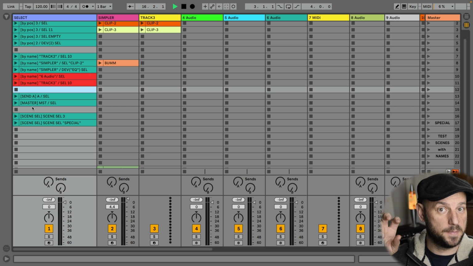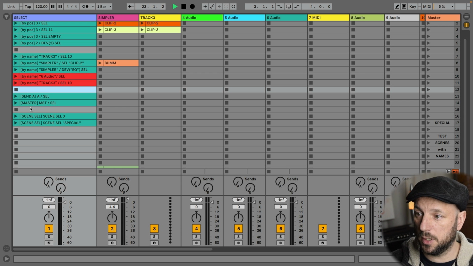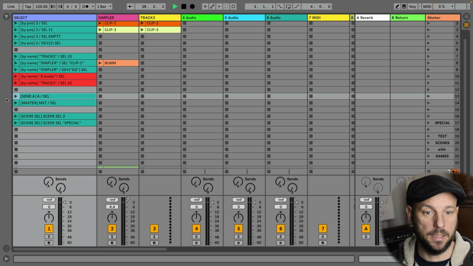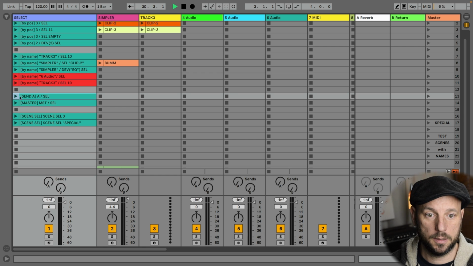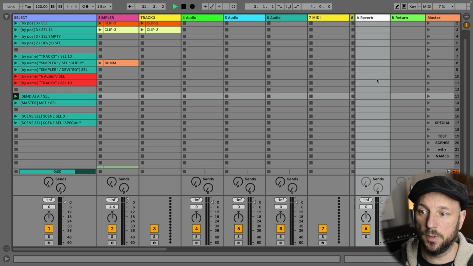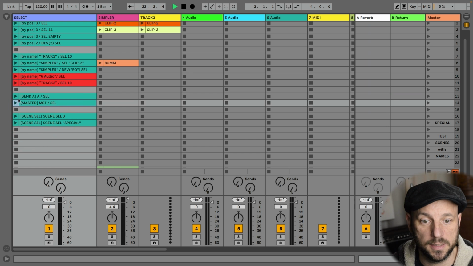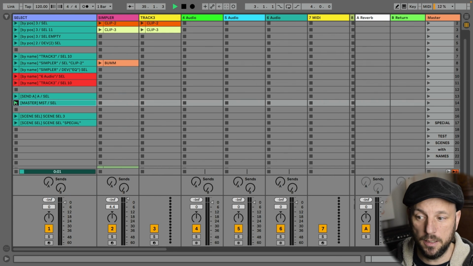There are special tracks. We have 2 types of special tracks. First, we have the return tracks. These are referred to just by letter, A or B for track B. So when I trigger that clip, it will select return clip A. And we have the mighty master track, which is MST for master track.